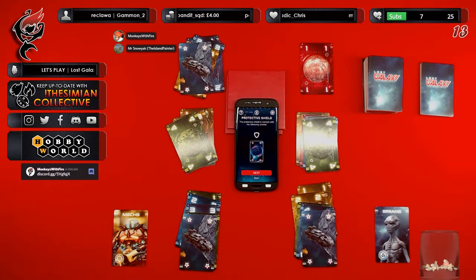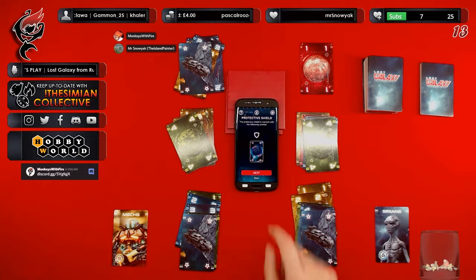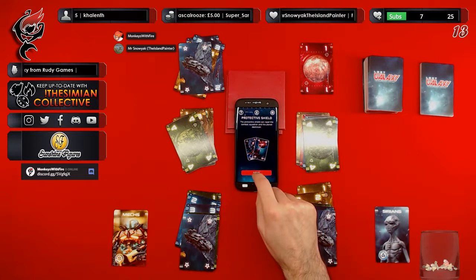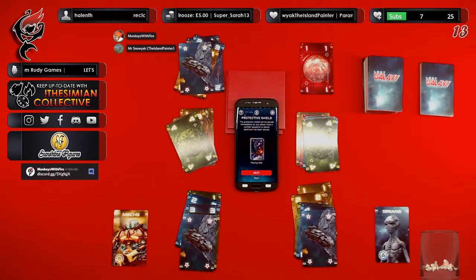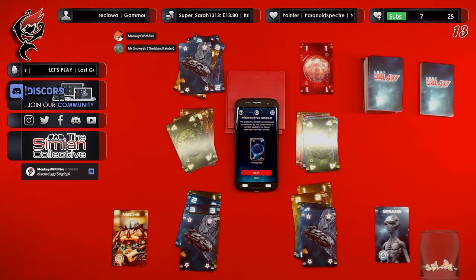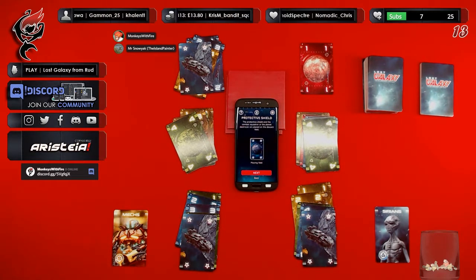The protective shield. Protective shield is marked with the following symbol, a shield. A protective shield can repel the combat squadron and the planet destroyer. The protective shield can be played immediately by any player once a combat squadron or planet destroyer has been played. The protective shield and the combat squadron or the planet destroyer are placed on the discard field.